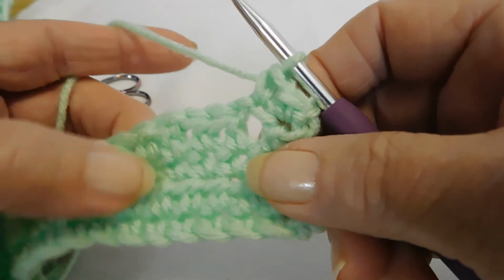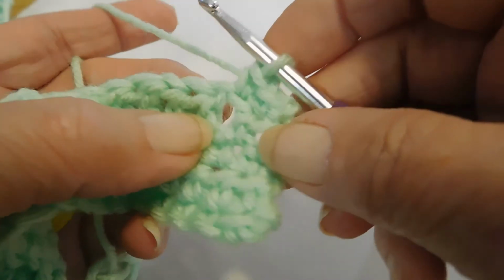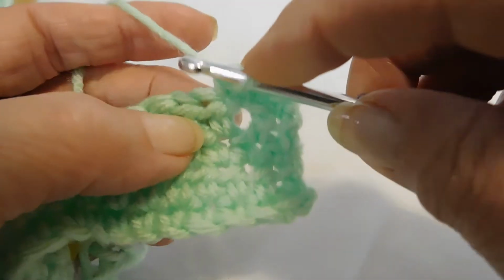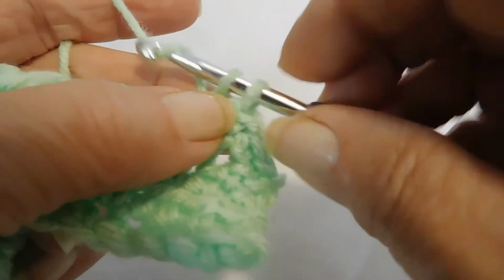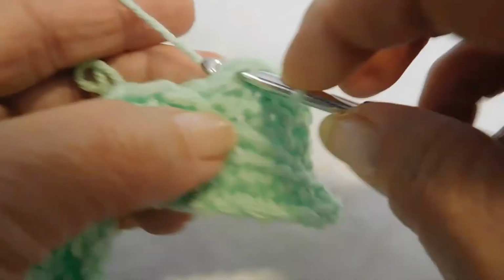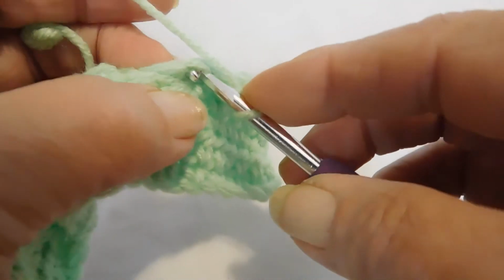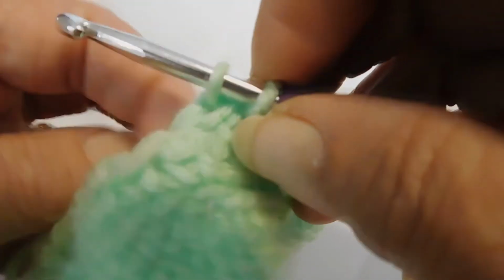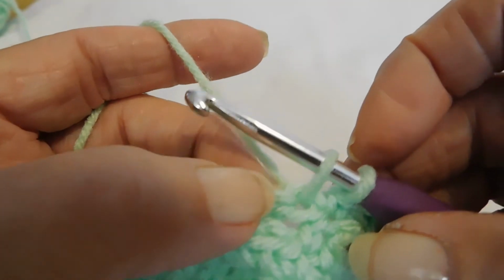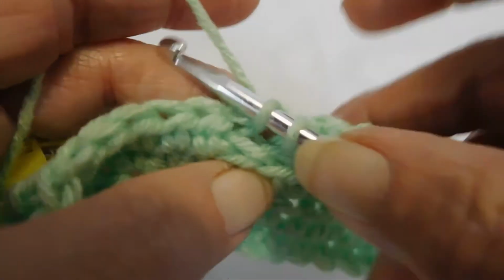I will show you though, when you're going behind your front post, I'll go to the front. Do your single crochet to your first front post double crochet, just to make sure you don't stitch in the back of the front post. You want to use the top of your double crochet front post. And there I am, up on my front post double crochet right there. See, there's the 2 we skipped, and there's my 2 front posts. This is where you want to do your single crochet, in the double front post.